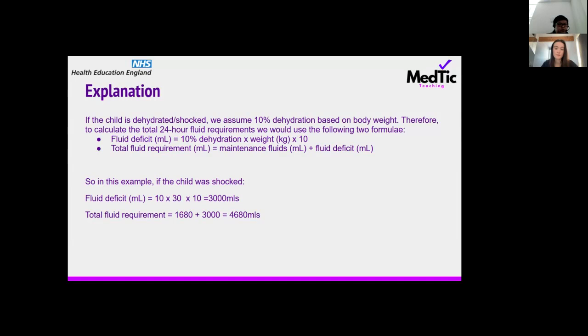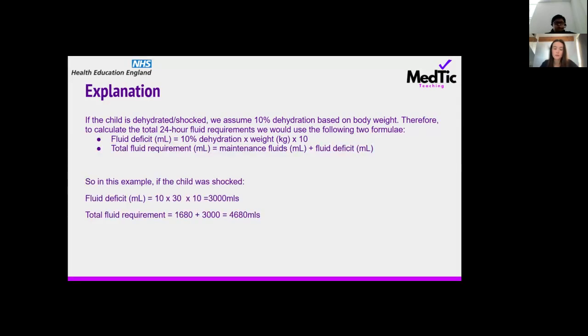Catherine, I think we just got another question for you to see. Nene has asked: isn't there the 150-20 ml rule as well for pediatric fluids? Oh, I haven't heard of that one. Have you heard of that one?